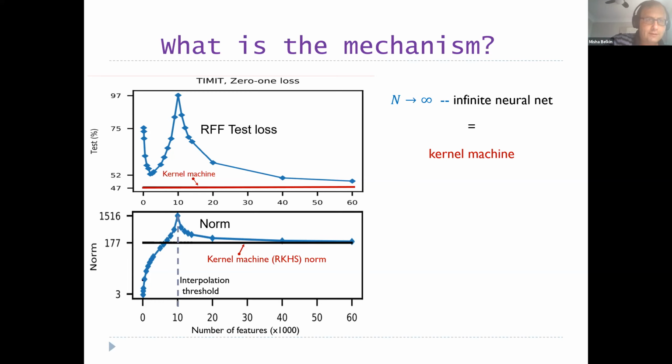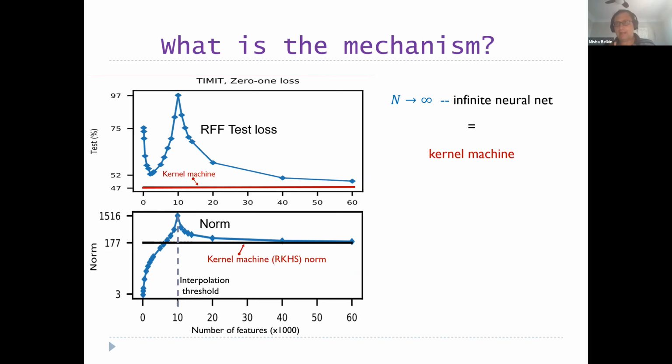When you look at the norm, which is the bottom panel of this, you see quite a remarkable thing. Initially, every extra feature leads to an increase of the norm. But once you pass the interpolation threshold, as we call it, every feature actually decreases the norm. Why is this happening? When you're in the underparameterized regime, extra features allow you to fit better. When you add extra features, everything changes so you can fit your training data better. And of course, the norm in general has to go up because that's what is required to fit the data. However, in the overparameterized regime, you don't need to work hard to fit the data better. You already have solutions which fit the data exactly.